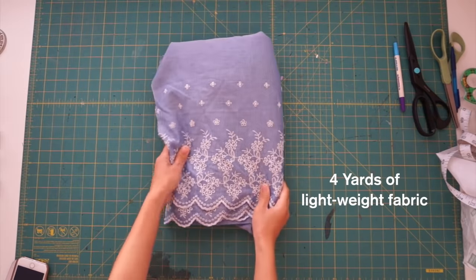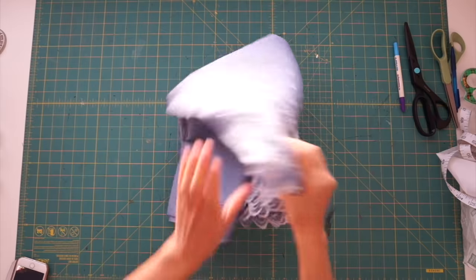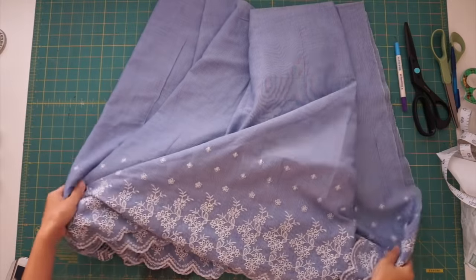To get started, you'll need 4 yards of fabric. I think I could have gone with 3 yards, but I always like to buy extra in case things don't work out. But as always, you may need more or less depending on your size.